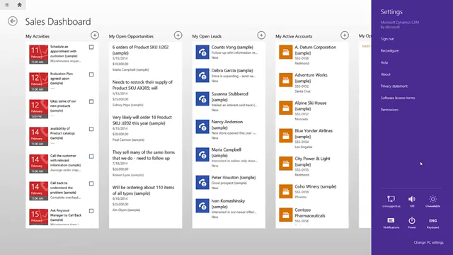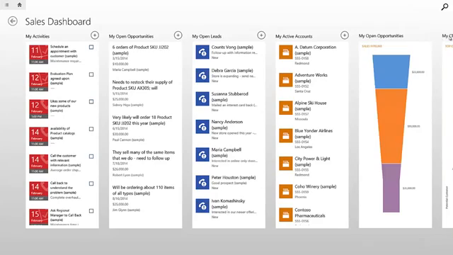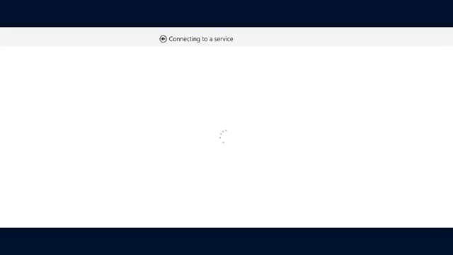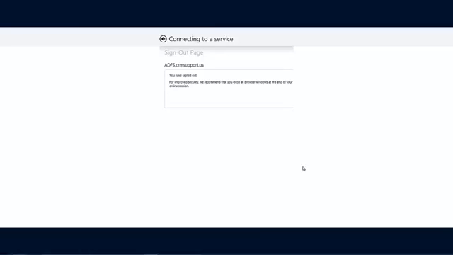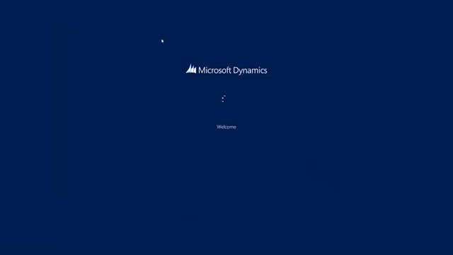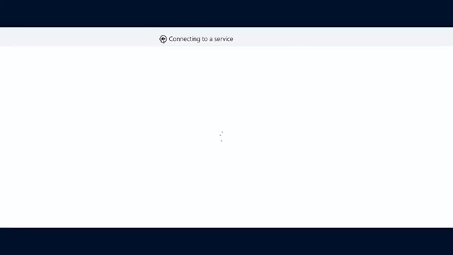By swiping in from the right side of the device, I can pull up the Charms bar, hit settings, and now I see the options for sign out or reconfigure. First, we'll take a look at the sign out option. So you can see I have been signed out now. What that did is it cleared my authentication token, and it also deleted the data I had that was cached locally for offline access. So when I hit back here, I'm going to see an option to be able to sign in as a different user or sign back in as that same user.